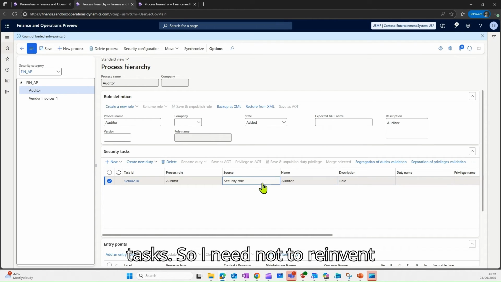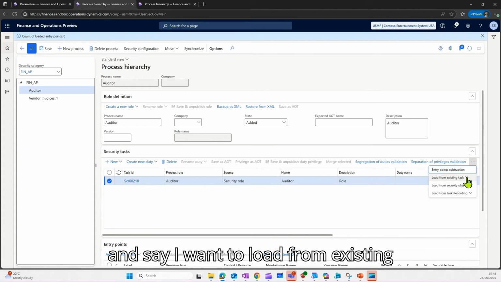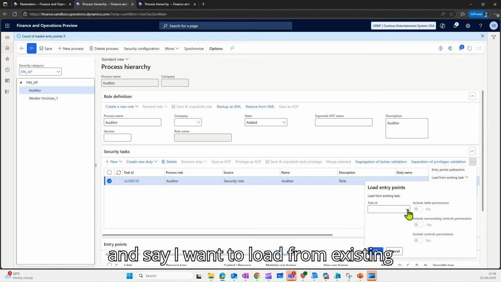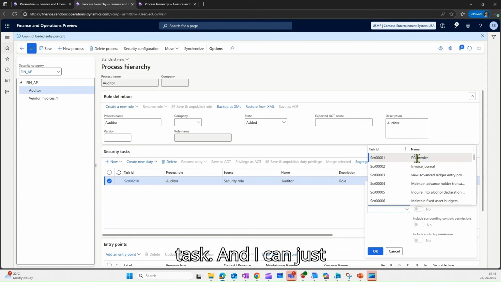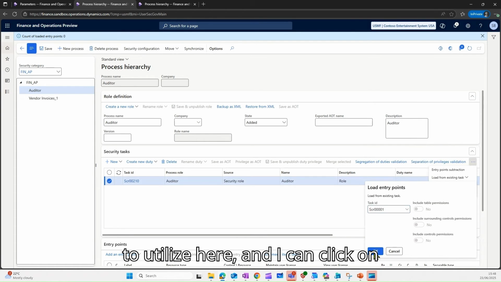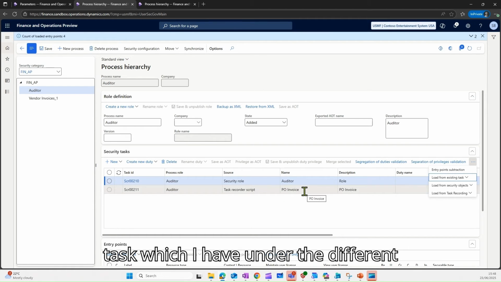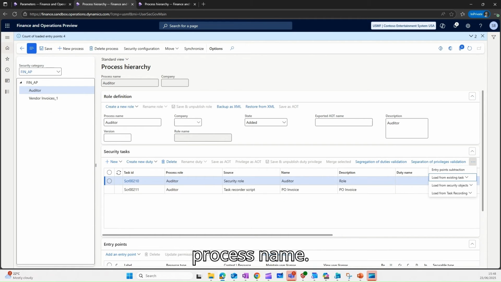So I need not reinvent the wheel again. I can say I want to load from existing task, take the task ID which I want to utilize here, click on OK, and then it will copy the same task which I have under the different process name.